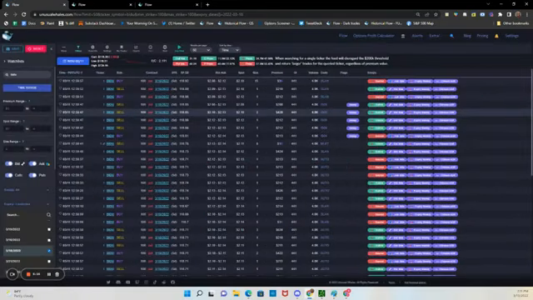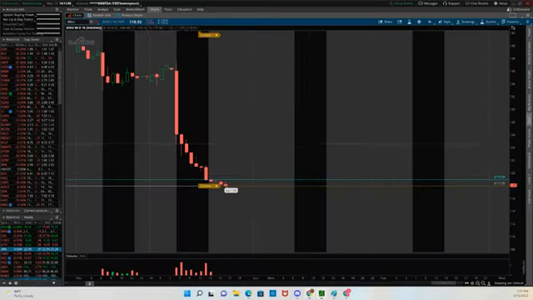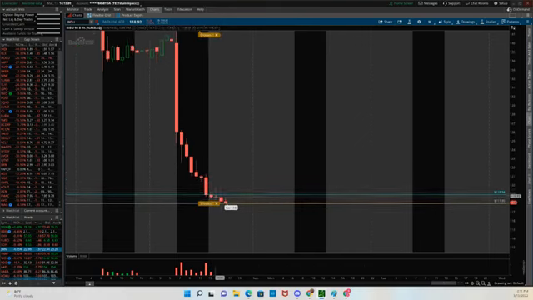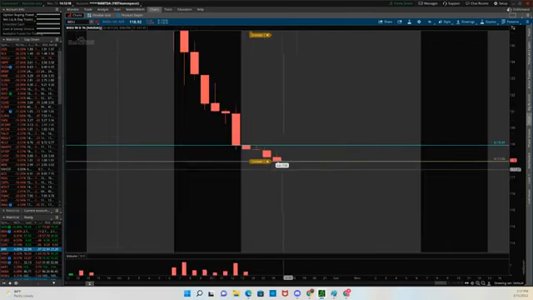But that's not the point with this method. This method is pretty technical, more so than it's flow-based, but that gives you an idea of what the directionality might be, what people are thinking. So if I see that 100p holds the OI, then I have a little bit of bias toward looking for this on the downside.